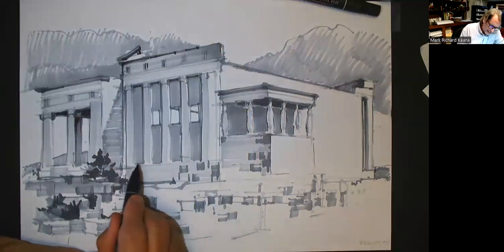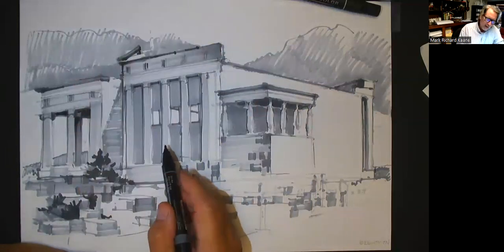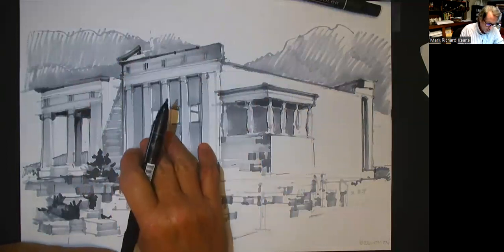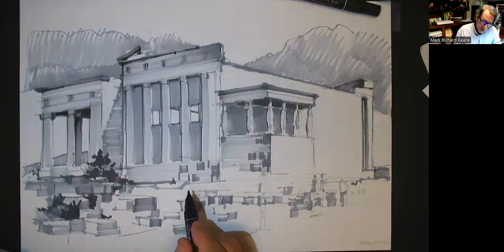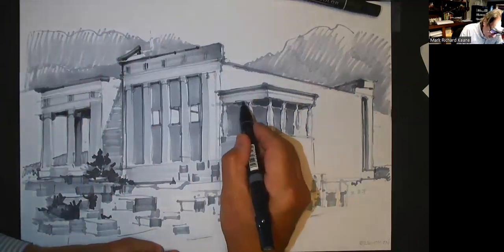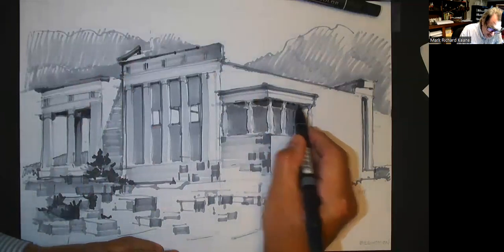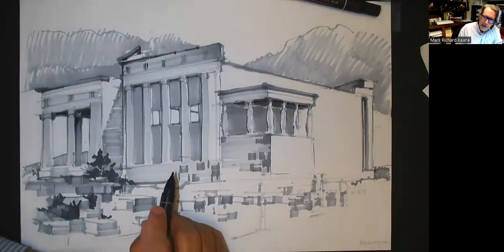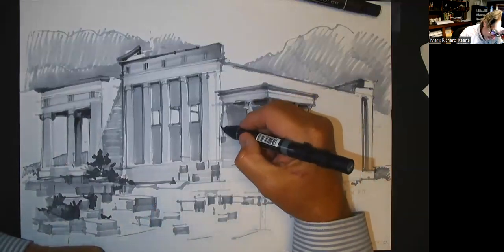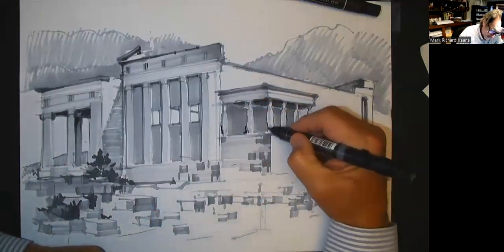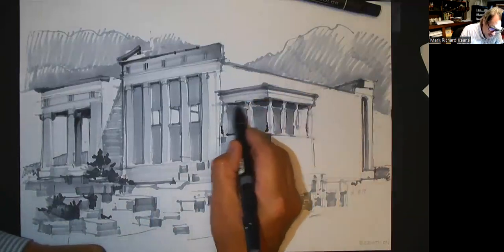There's no real way to see the darkness in the space because they walled it all off. So that's what we're left with, sort of like a neutral gray with the brights of the building being lit behind it. So our next dark to work with is back to the Caryatids. And so probably just beneath the beam that supports that, it's the absolute darkest. And then maybe a bit at the feet beneath the Caryatids in the distance. It's also a dark.